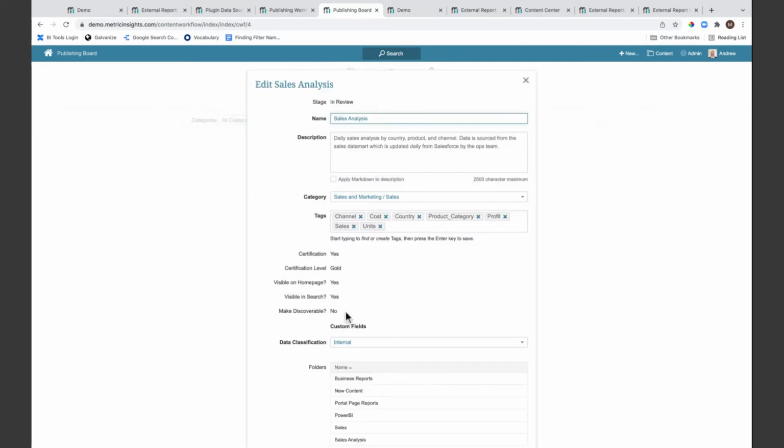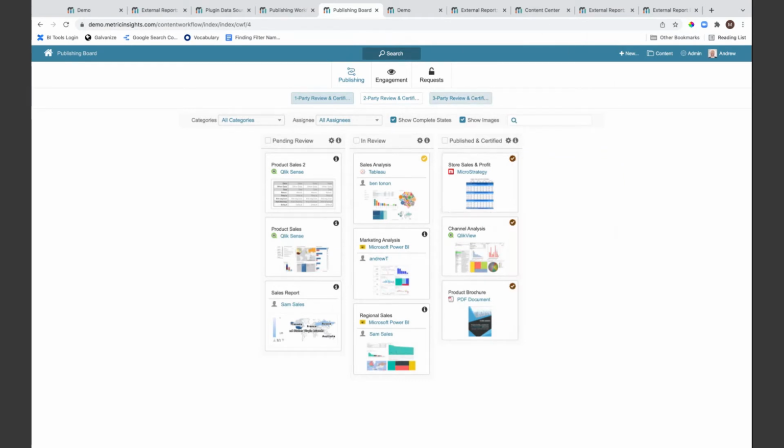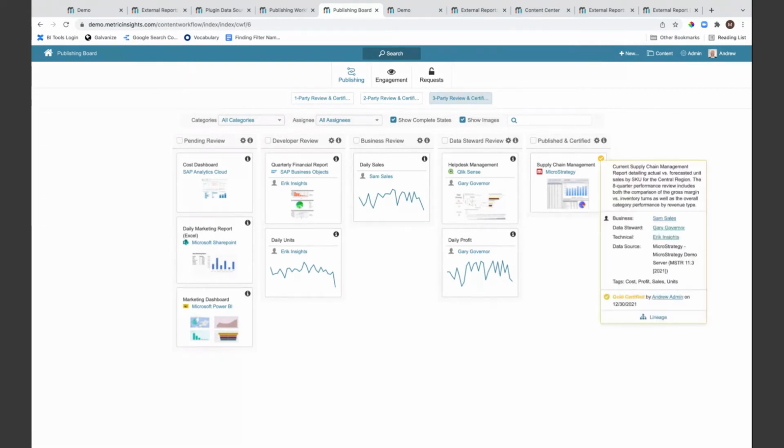I may be responsible for adding in additional metadata like tagging or classification before it ultimately gets certified and pushed out to categories that end users have access to. Or again, it may be a multi-stage process where there's multiple people responsible for each of these steps, adding in certain metadata, and again certifying it as it comes out the other end.